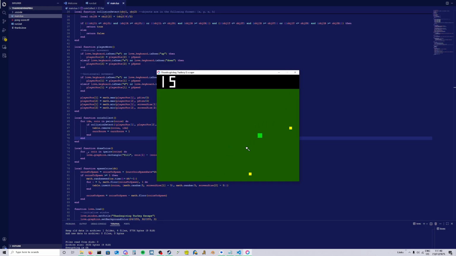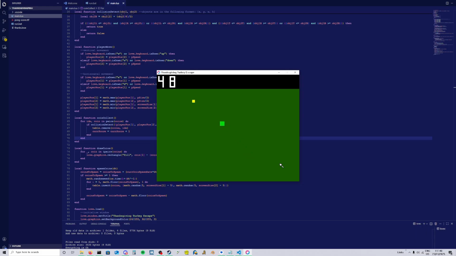And I'm really good at it. So I'm going to do this. Basically, as you collect more coins, as your score goes higher, I'm going to make a function that changes the current coin spawn rate in coins per second, and the current turkey spawn rate in turkeys per second. And we're going to have those be inverses of each other in a way.